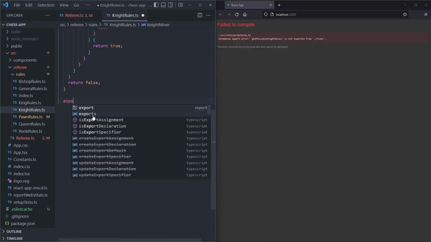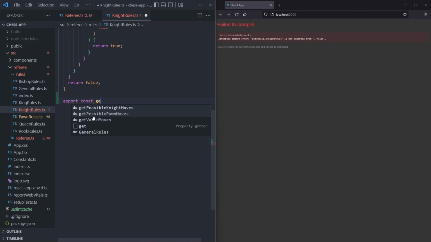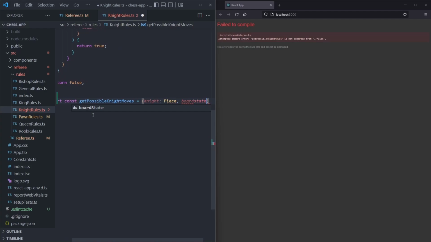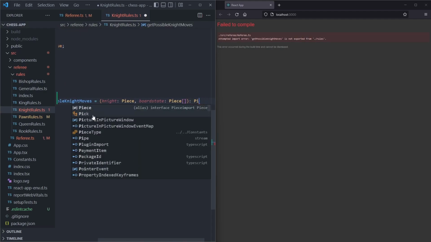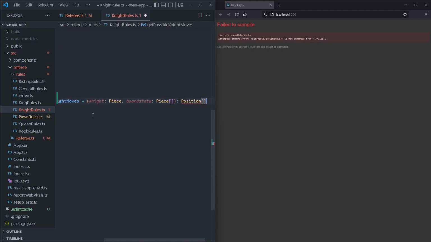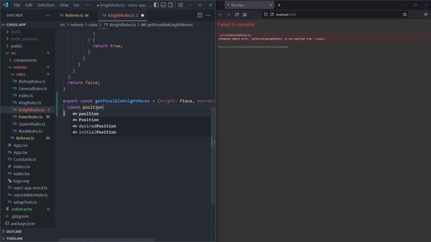So we say export const getPossibleKnightMoves, this one is equal to, and then we want to pass in the knight, which is a piece, and then the board state, which is a piece array, and this will return an array of piece positions, so position array, and then we say const possibleMoves, I think we named it.